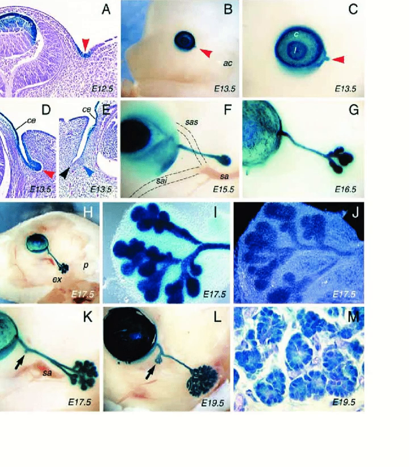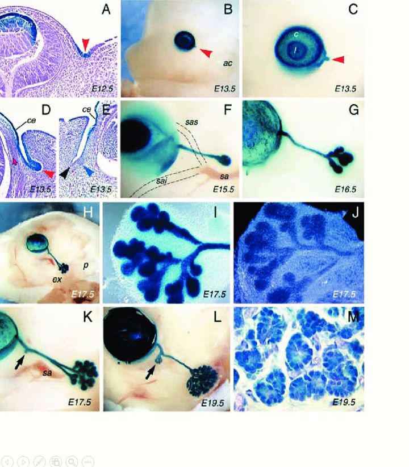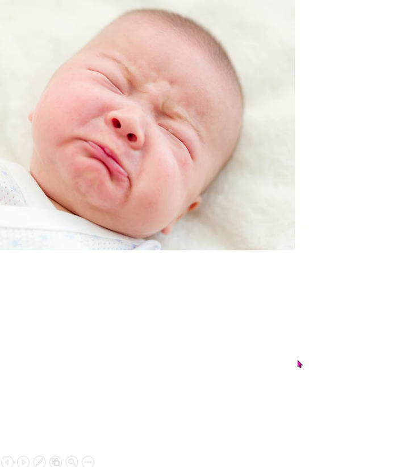Development of the lacrimal gland. The lacrimal gland develops from surface ectoderm. The development of the lacrimal gland begins with an epithelial thickening in the superior conjunctival fornix at the 6th week of development. By the 8th week, the epithelial bud begins to emerge from the thickened epithelium, forming the ductal system of the lacrimal gland. Within the 9th to 16th week of development, this lacrimal bud forms the acini and ductal system. The lacrimal gland starts functioning around 6 weeks after birth, which explains why babies may cry without tears during the first few weeks of life. The lacrimal gland typically reaches full secretory capacity around 6 to 8 years of age.